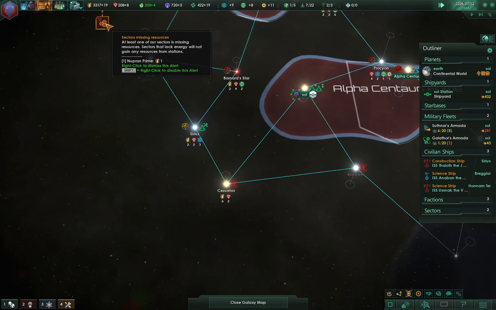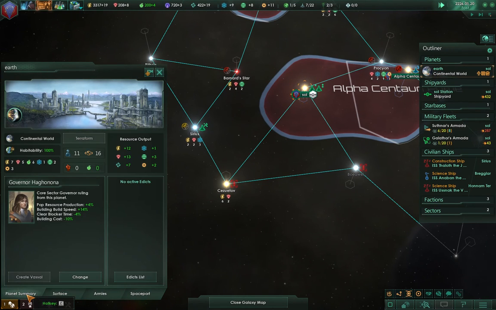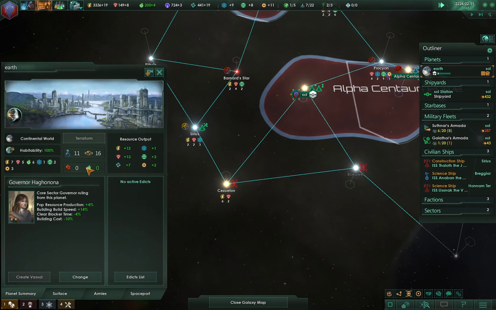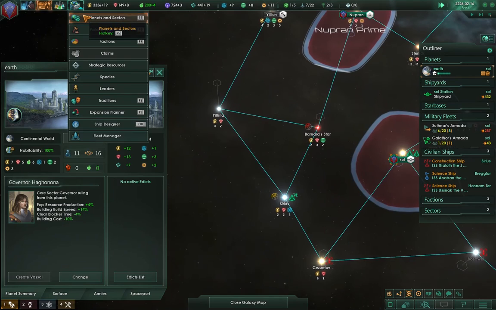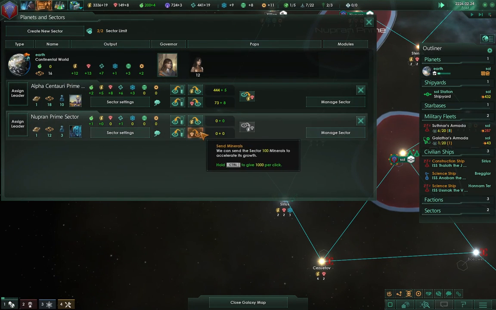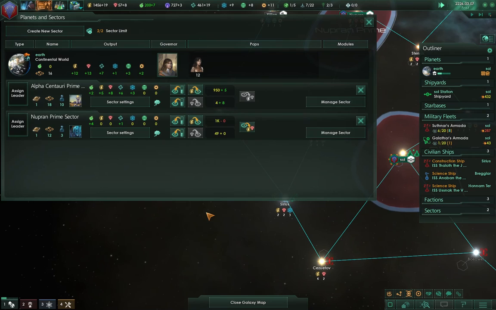What's this? Sector is missing resources. So is it Earth? Nope. They're doing good. They got food, and they should get +1 with that. Hang on. Oh, that's right, I ran the credits. Okay, so that'll be good. So one of these sectors is running low on something. I'm gonna have to do this, and I don't really care about that. System survey complete.